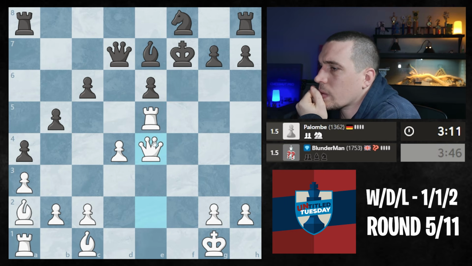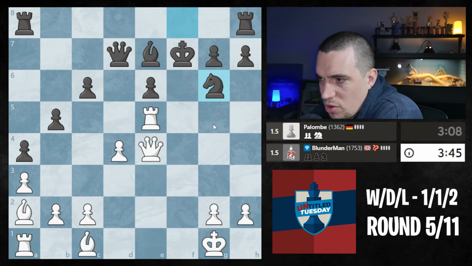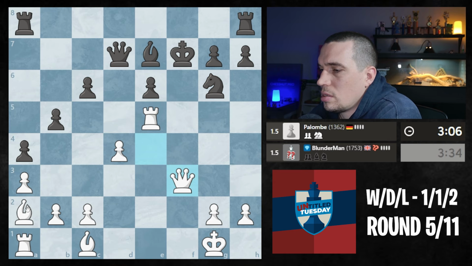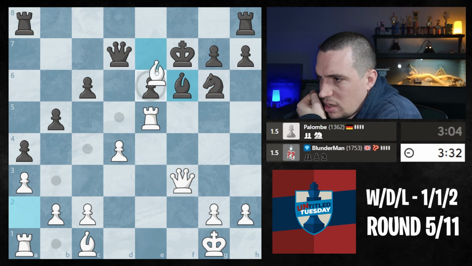Okay. Yeah, maybe I should have maintained the pin. I don't know. Maybe bringing the rook over was wrong. I'm not entirely sure. Okay, here we're actually fine. So we start with the check. And we also have this. And we're just going to win his queen.